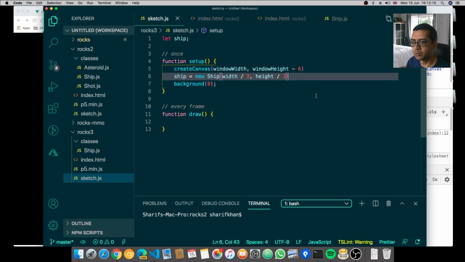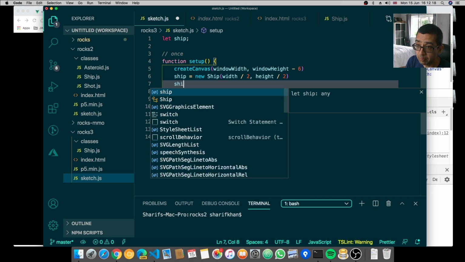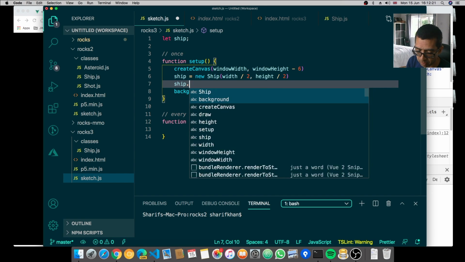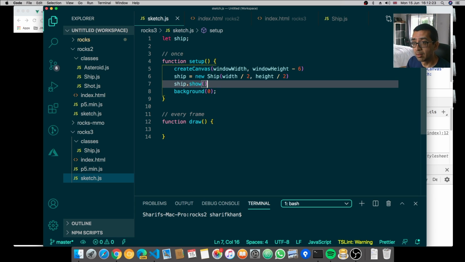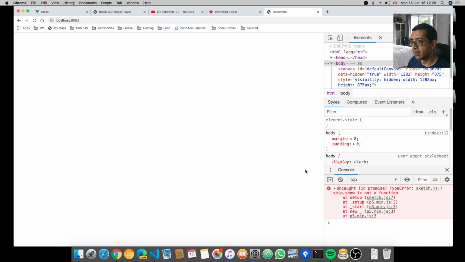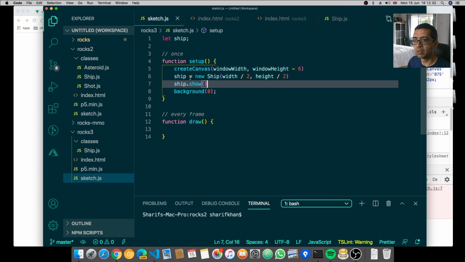So let's do that here. We can do that quite simply by saying ship.show. Ooh, how easy was that? Run that, and obviously we're going to get an error because although we've set a reference to ship.show, it knows nothing about that. Ship.show doesn't exist. We've just said, right, run this function, but there is no function called show. There's no built-in function that does this. And even if there was, how would it know how to draw our ship? So basically what we're saying is we now need to define what this show function does for the ship.